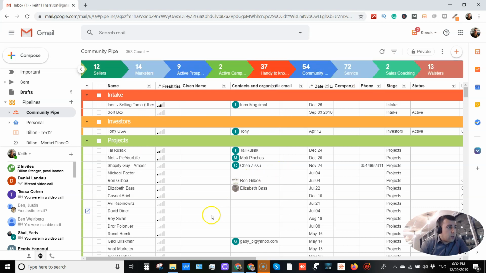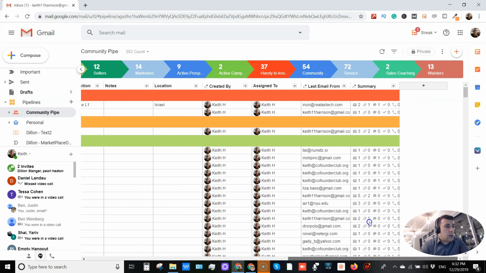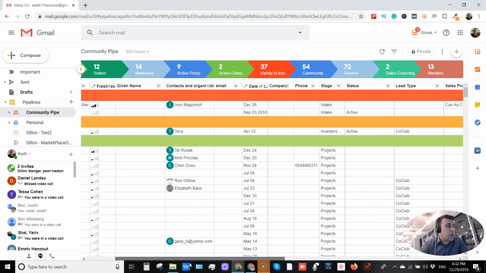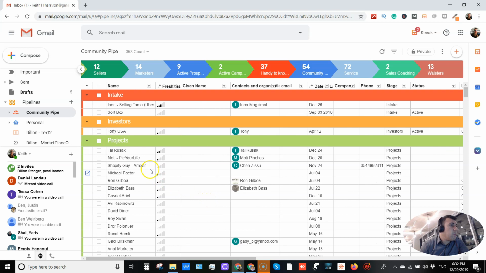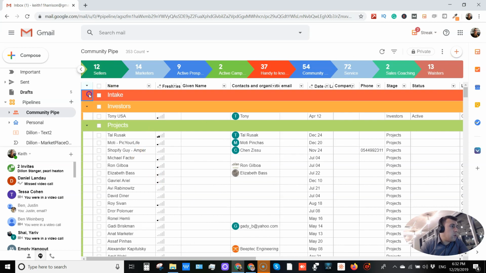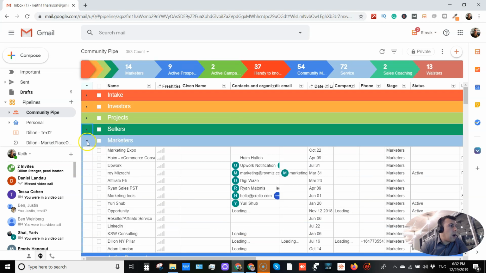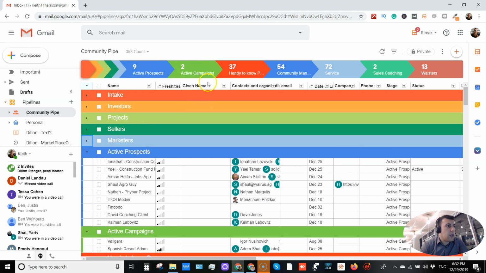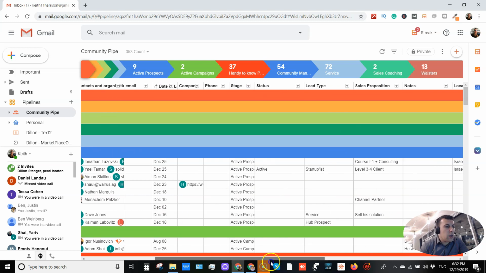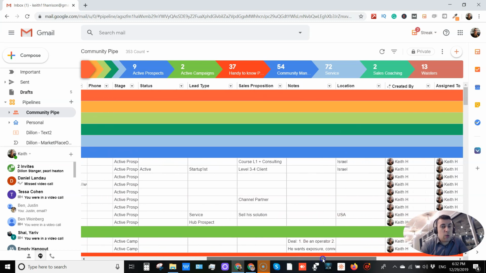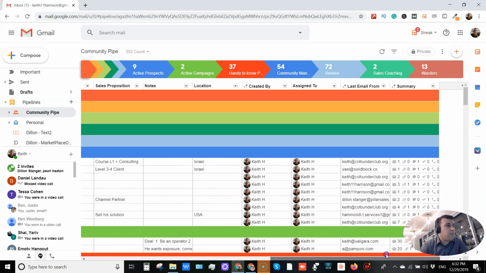So again, you'll see this looks rather familiar. We're looking at just a straight up spreadsheet type of scale, and we're going to separate them into different statuses, which we can see right here. And then, of course, from those statuses, I can also have different things: their name, for example, the contacts, organization, email, phone number, stages, the usual things that you're all familiar with if you're just using a spreadsheet.